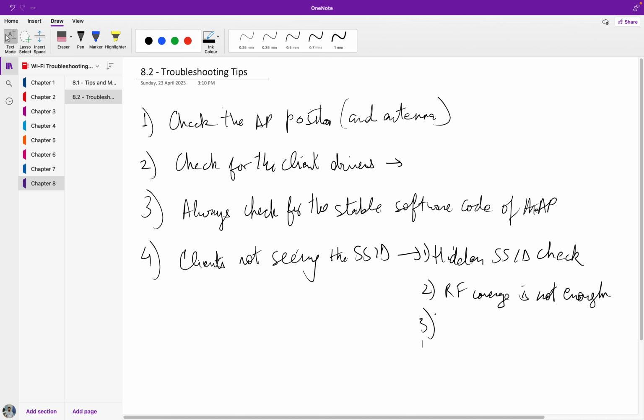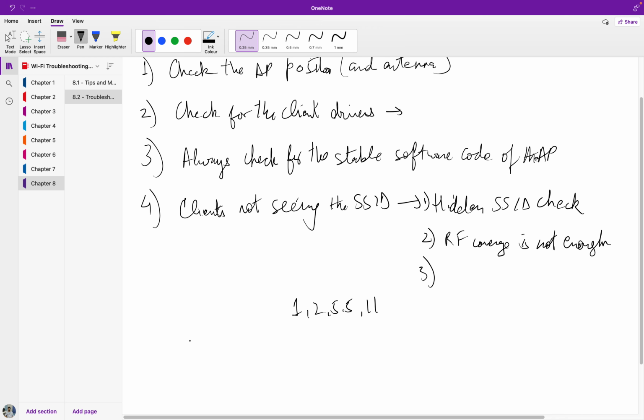Third is, let's say I have a client which only supports 2.4, which means it supports data rates of 1, 2, 5.5 and 11 Mbps. And I have an 802.11g network deployed with the data rates enabled as 1, 2, 5.5, 11, in fact 6, 9, 12, 18, 24, 36, 48 and 54.